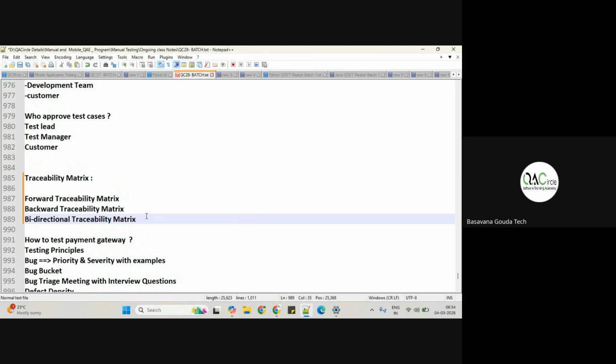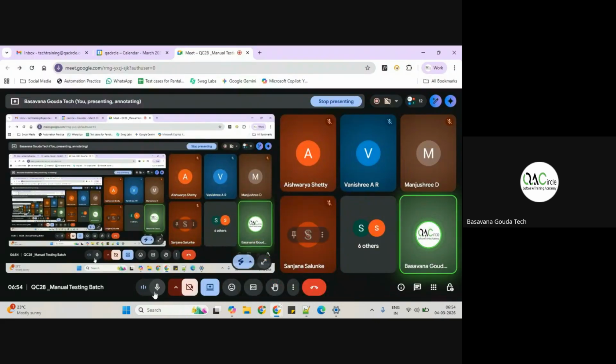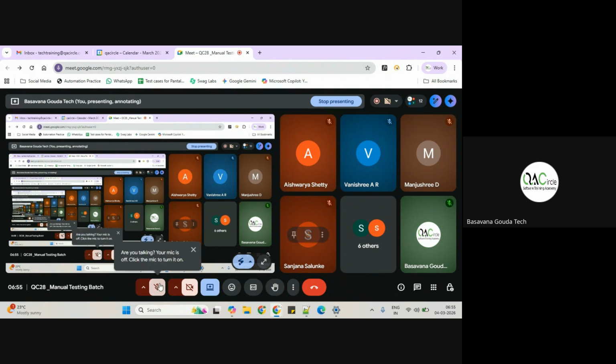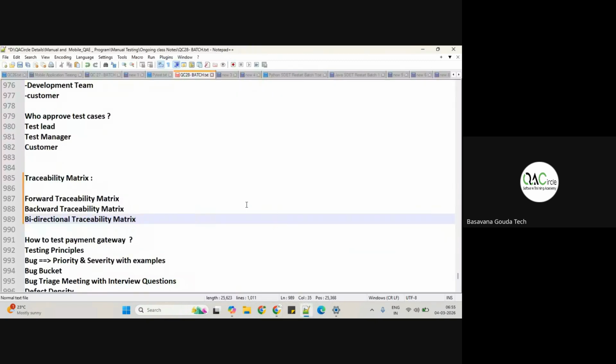It is a combination of both forward and backward traceability matrix. Completed. So this is all about traceability matrix.